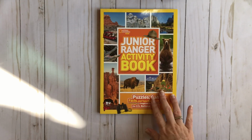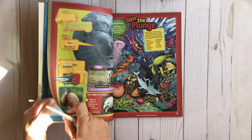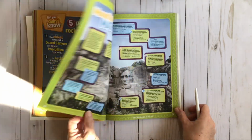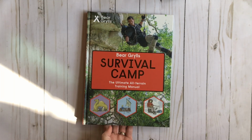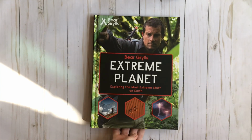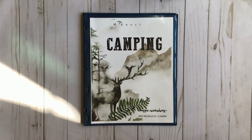This is the Junior Ranger activity book, and like I said, we're not covering this from front to back. It is simply an activity book. It's got quizzes and seek and finds and bet you didn't know. I mean, it's got all kinds of things in there. We're going to use Plantopedia, Bear Grylls Survival Camp, Ranger Rick's National Parks, Bear Grylls Extreme Planet, and then this is Skills of a Camper from Campfire Curriculums.